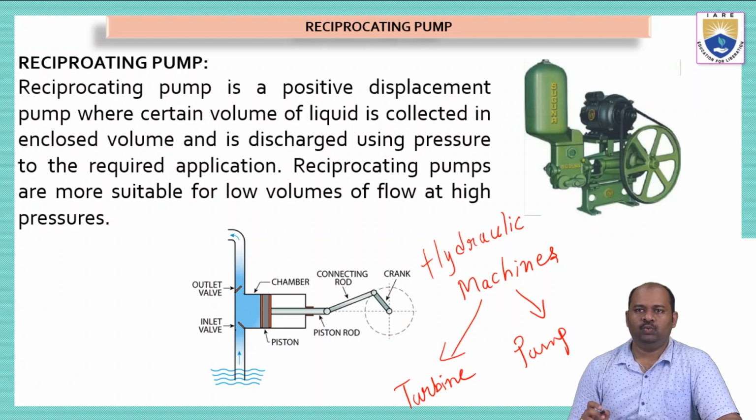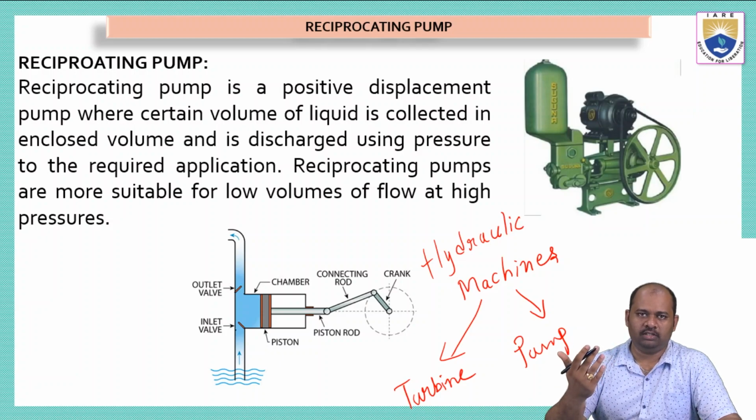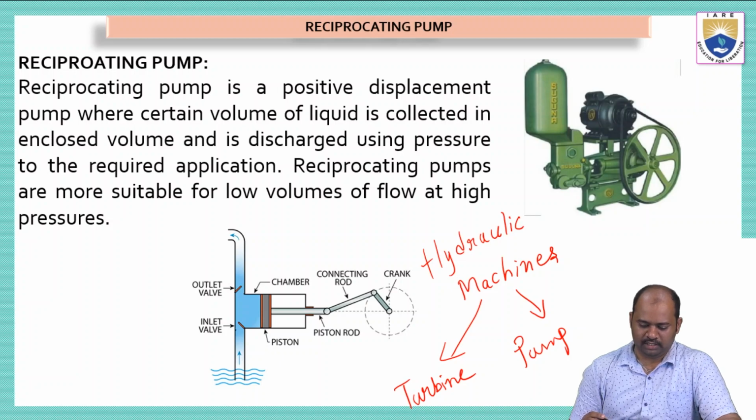So these two machines come under hydraulic machines, like they will work with water in some manner, and they can produce or utilize electricity in different forms. The turbines and pumps are oppositely working machines when we compare both of them, where we will try to understand the difference in a very short time now. And here the turbine is a device which is used to produce electricity, whereas a pump is a device which is used to create head or pressure to the water. Okay, now we will try to understand this.